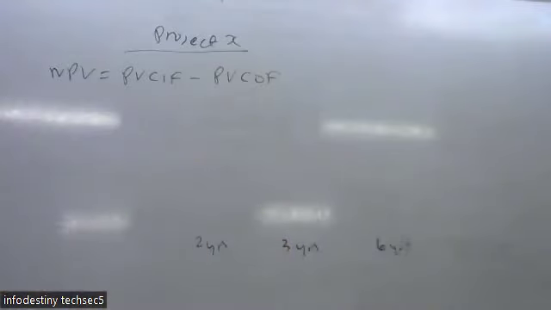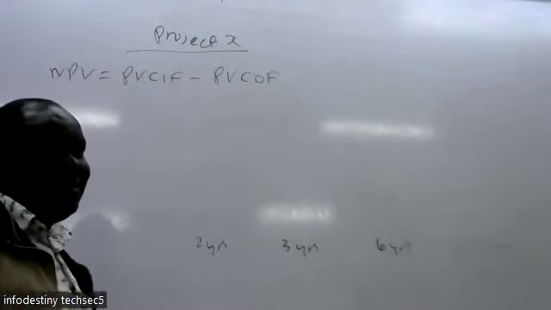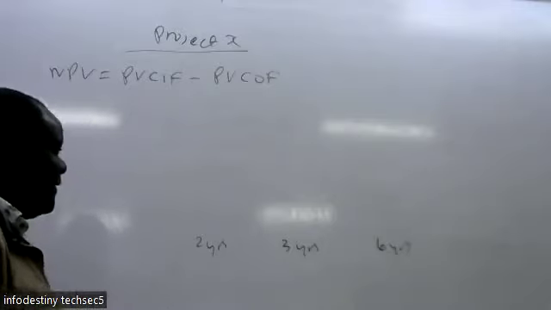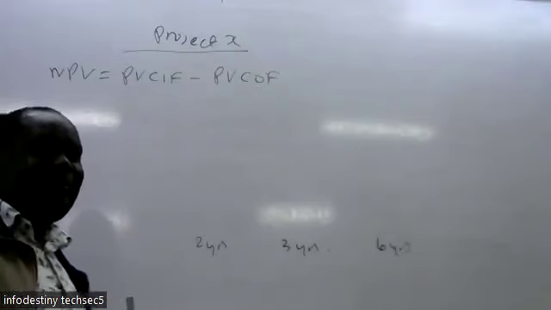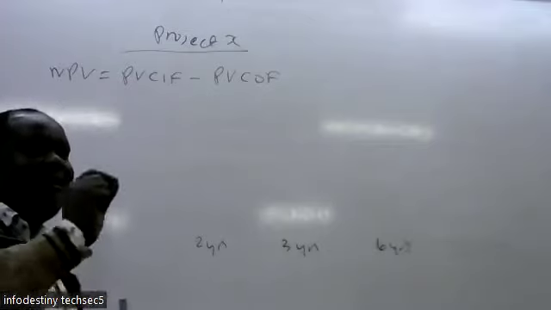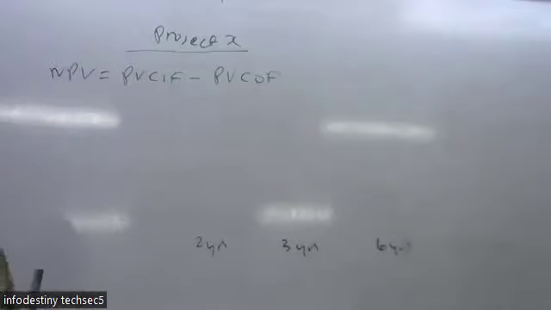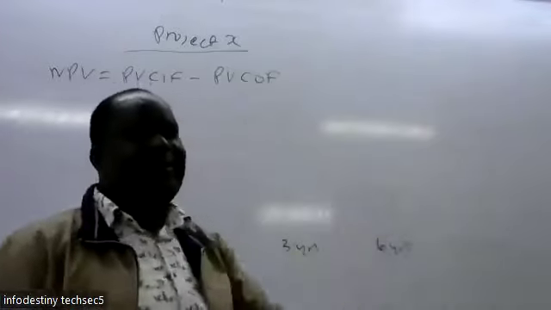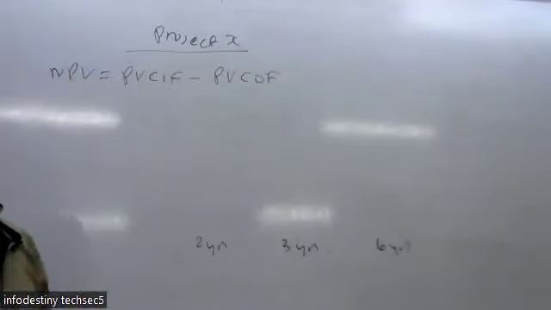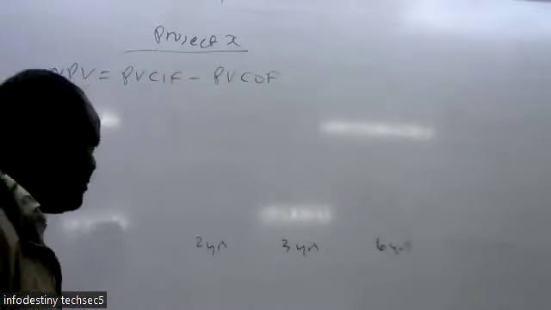We make them the same by carrying out continuous replacement until we have them equal. So X, you replace how many times to get the 6 years? Then Y? X will replace twice. The first replacement will be at the end of the second year. The second one is at the end of the fourth year. So X will replace twice. Y will replace only once, because the first 3 years is not a replacement; it is the normal economic life. Now we replace it once to make it 6 years.